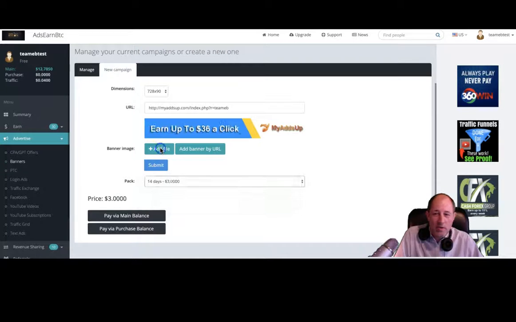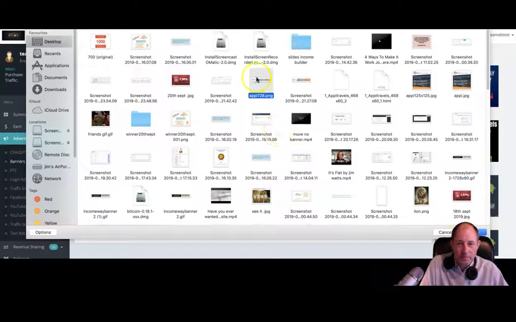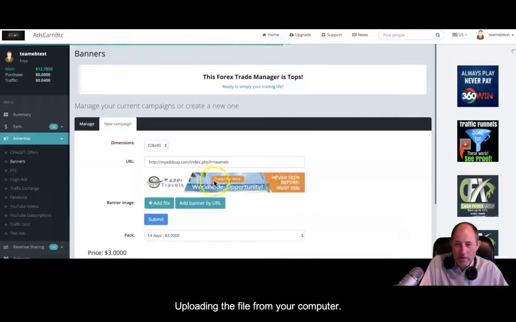But going back to loading the file, let's just say that you've got a file on your computer. You just go to add file, pick one, we'll use that one as an example, and then click submit, and you'll see there it'll upload. There you go, it's uploaded the file from your computer. Okay, so it's very easy.